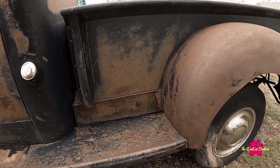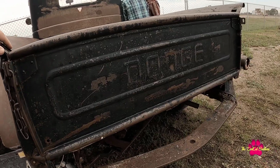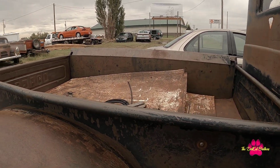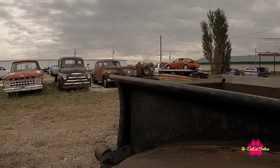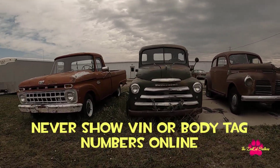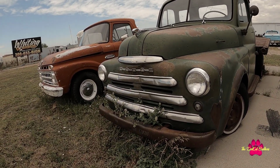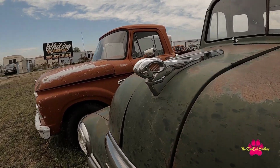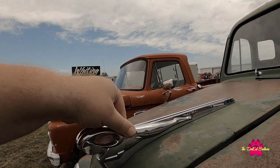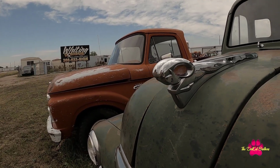Simply amazing. A survivor. Been sitting outside for so long. So, what year did you discover it would be? I'm doing the VIN number. All right, I'll go over here so that way the info doesn't get out. And this is like a 1/2 ton. I don't know nothing about these older Dodges, but as you can see from the other one, since this is newer, right there's the Ram. Yep. This is art. I always considered old stuff like this art, because there will be nothing like this ever again on any of the vehicles.